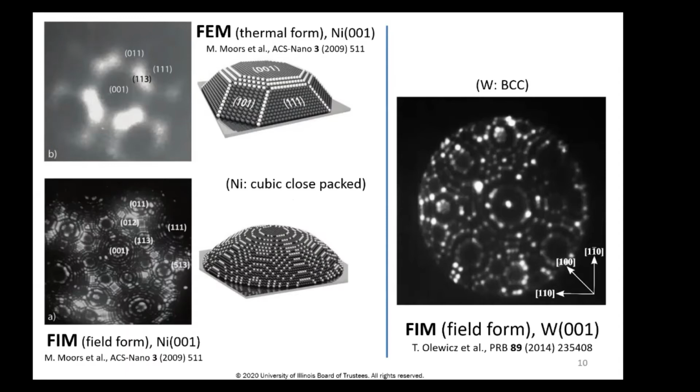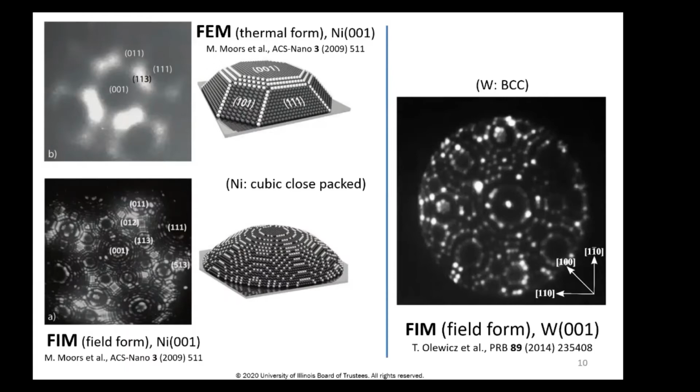On the upper left, we see this time nickel 001. Nickel has a cubic close-packed structure. And on the right-hand side, from the FEM micrograph, we see a ball model of the tip. The tip, in order to have clean areas to emit and show the structures, was annealed to relatively high temperatures, basically to the melting point of nickel. Therefore, we have relatively large facets. The front one is 001. On the sides there are 113, which has lower work function, and so on.